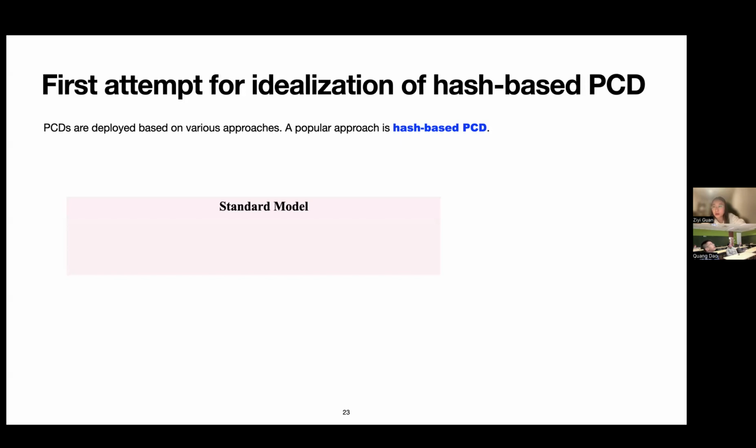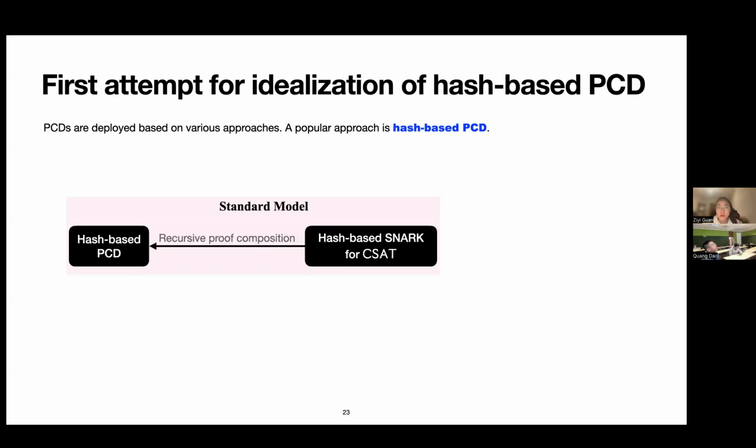Question in the chat: don't we have to concretely instantiate the ROM for recursive SNARK composition, which makes the overall SNARK heuristic, even in the random oracle model? I think it's like saying, with recursive composition, you have to make non-black-box use of the hash function, which somewhat invalidates the random oracle heuristic. Is that what you meant in the question?